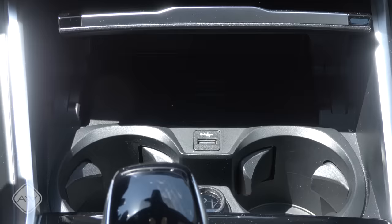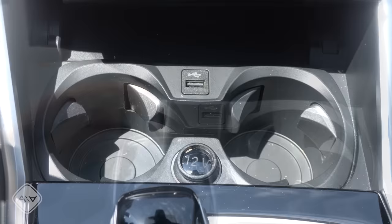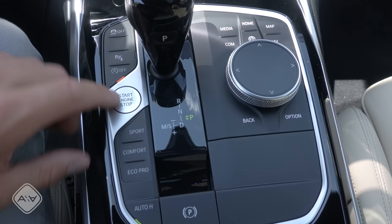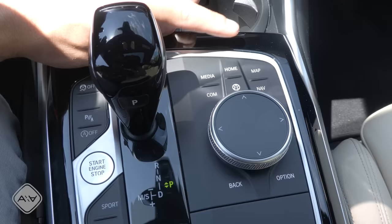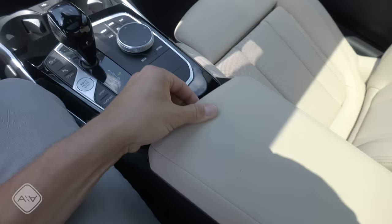There is a Qi wireless charge pad in the center console, but my Pixel 6 Pro was not able to fit in there — even with the case off I couldn't get it fully on the pad. Then we have two cup holders, as well as piano black plastic surrounding the controls for auto start-stop, the ignition button, the typical BMW shifter, and controls for your drive modes: Sport, Comfort, and Eco Pro. Then there's the iDrive controller with touch controls on top. There is a strange blank plastic space here — not sure what else they could have put there. Then the electronic parking brake, and the center console is not super deep but enough space for a number of things.